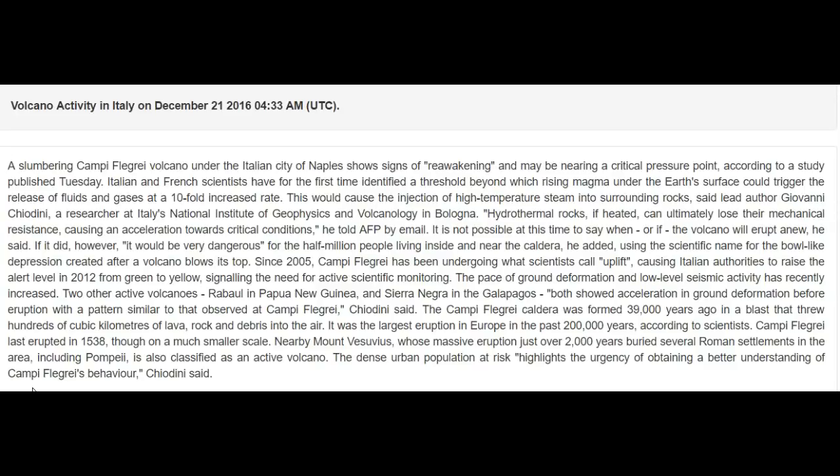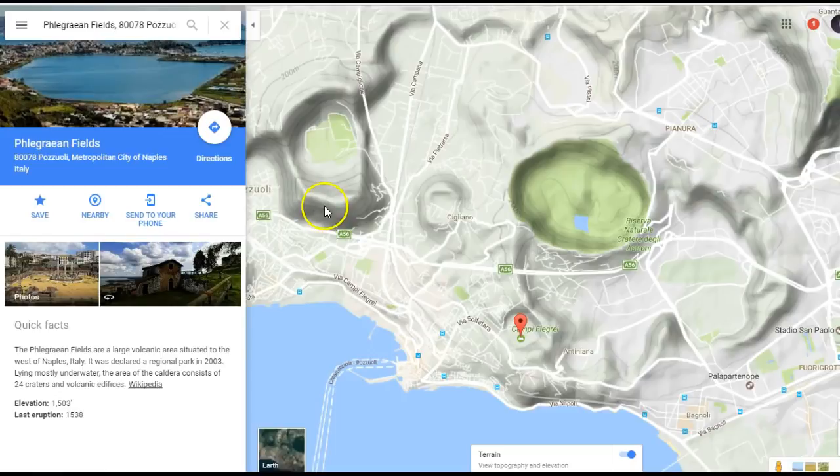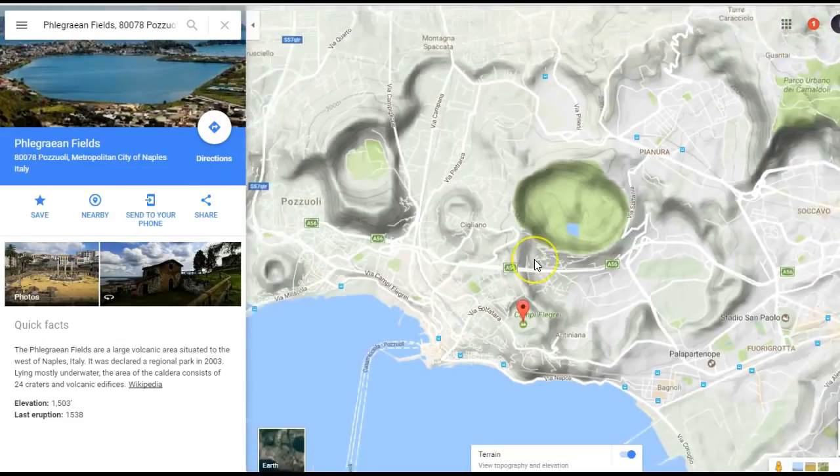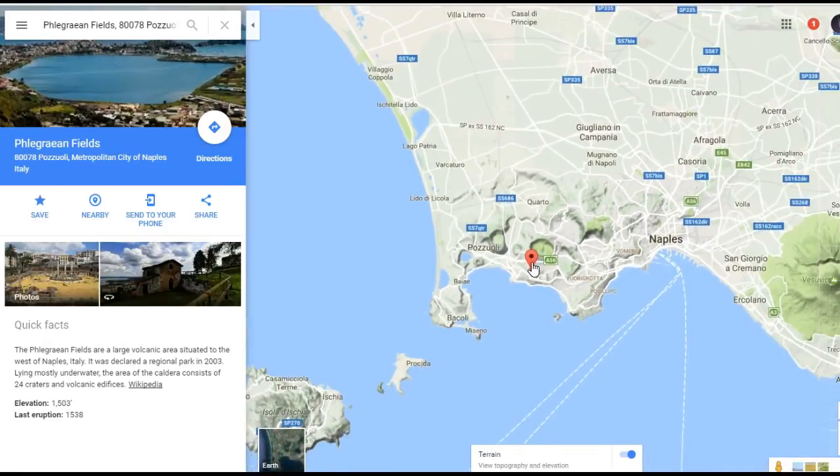Again, this is a submarine volcano. You have steam in certain areas that have built up because it's such a wide caldera. It's part of Mount Vesuvius that wiped out Pompeii. That's just to the right of this, or to the east on the normal map. But they're talking about it was formed 39,000 years ago in a blast, and this is what's left. You're looking at a topographic map. This is just one crater. And this is the city of Naples, but most of it is offshore.